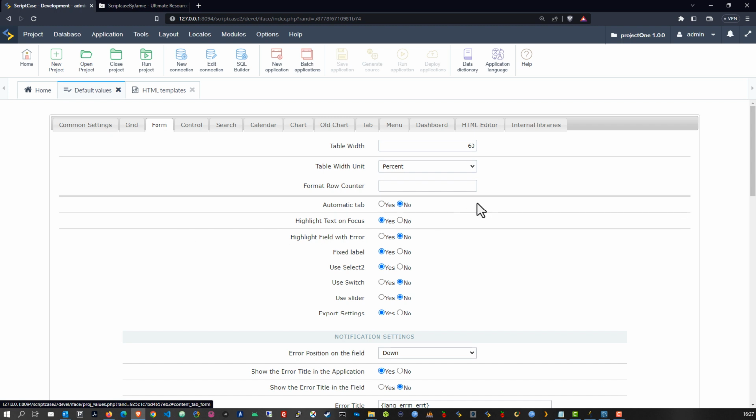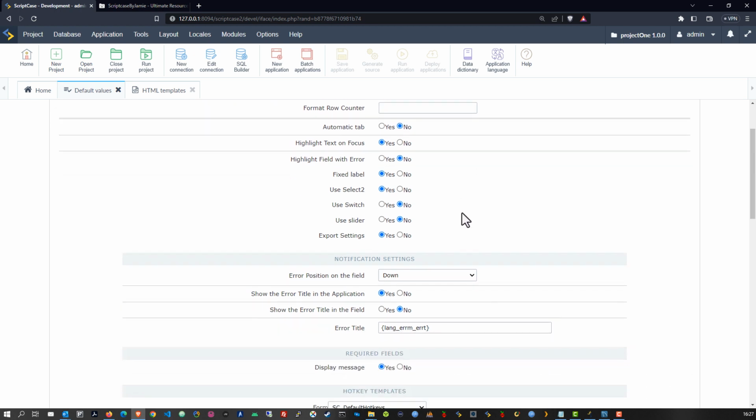Okay, so I want to do the same for my form. Set the width to 100, not 1000. Percent we already have there. You can, of course, choose the options you like here. I don't like to choose the slider because it will add a slider to all of your integer fields. And if you do not use a slider on 80 to 90% of your integer fields, which is generally the case, then that option will be frustrating. So don't use it, okay? Unless that is what you want.